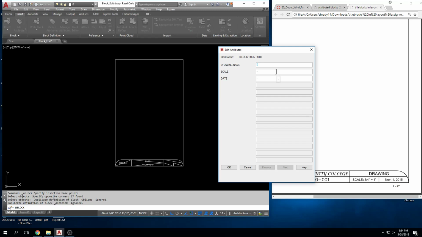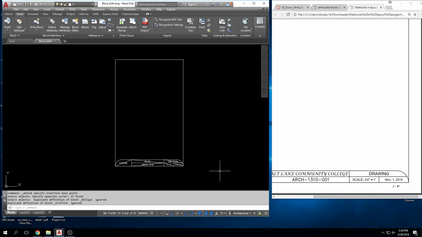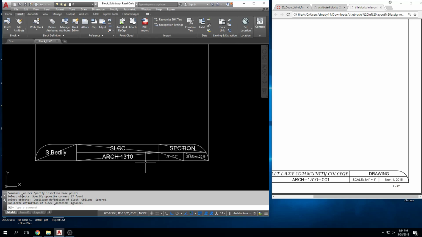And now what is my drawing name? Well, maybe this is a section. And the scale, maybe 1/8 of an inch is equal to 1 foot 0 inches. And the date, the 28th of March 2018. Now you notice it only asked me for these last 3 because these first few are constant. So it just enters that constant value. I hit OK and that information is filled in.